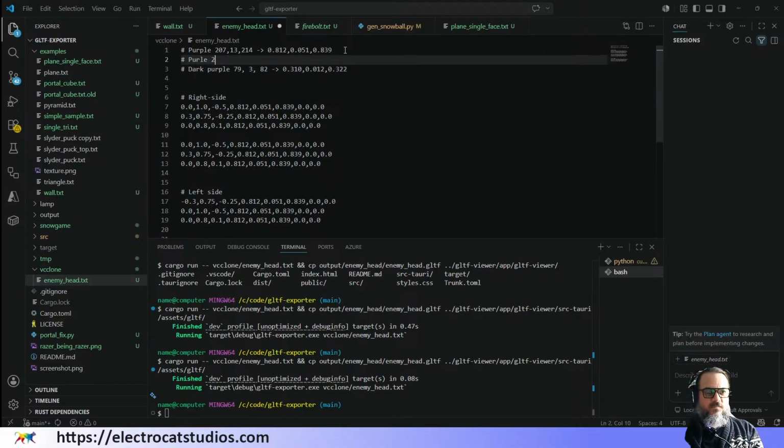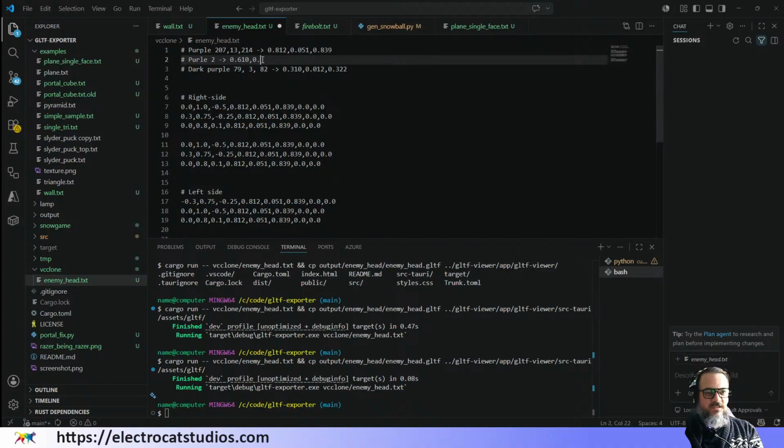We'll call this purple 2. And just go halfway between those, so that's going to be 0.3, 0.45... yeah, let's make it 0.6, 0.610.